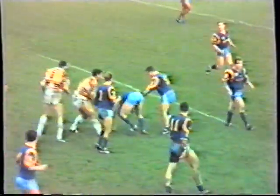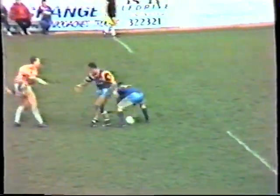So Shuttleworth then tries to kick long. Straight down the throat of Zelly. And Zelly takes that one this time. And he's faced by David Oates. And David Oates and Gibson combine to bring him down. And Huddersfield then looked to be away offside, but the referee signalled nothing. Good move from Doncaster, taking the ball midway between the 22.